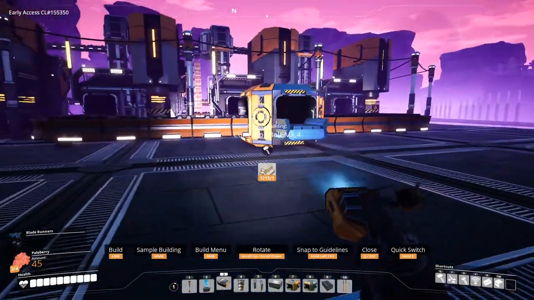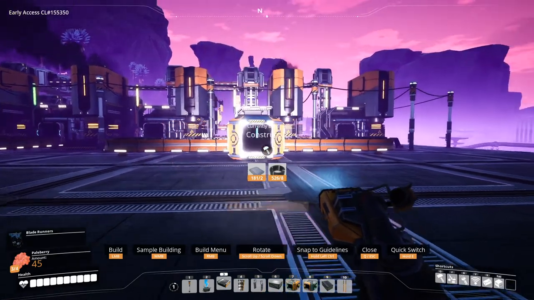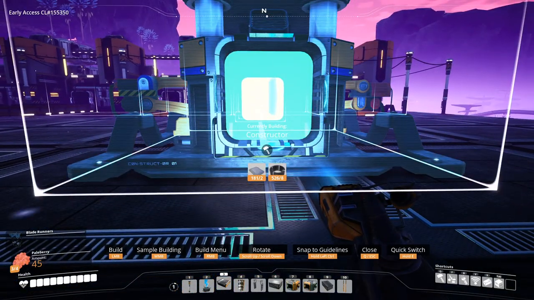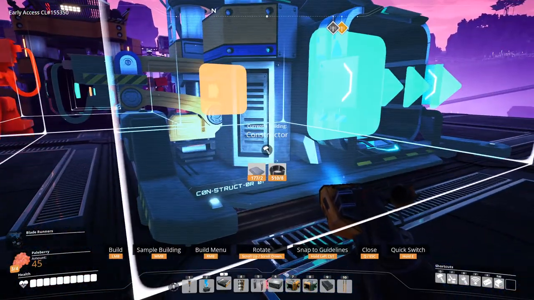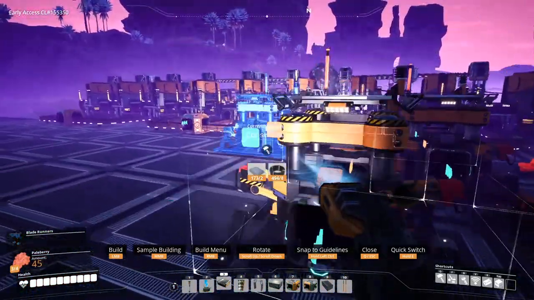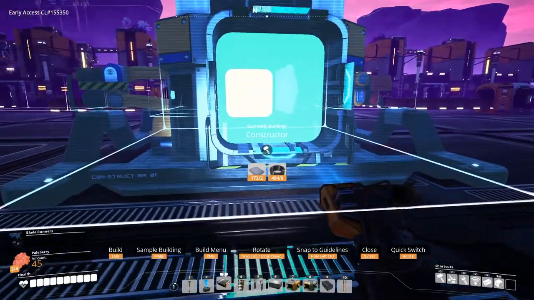Okay, 3, 3, and 3. So we're gonna put the constructor here. Oh, are you serious? Get out of the way. All right. 2, 3, and 4. You know what, I'm just gonna put 4 constructors on each of these, just to make things easier on me.